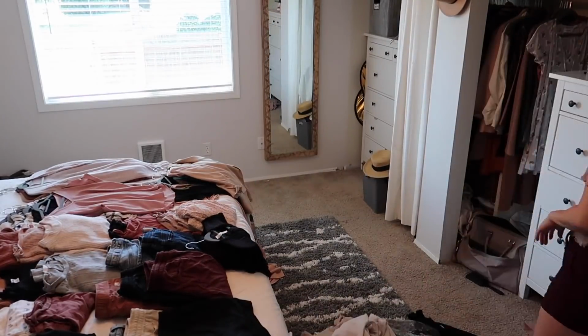Okay, so as you guys have seen, I've gone through my drawers and my hanging clothing. There's still a lot left in my drawers and still a lot left on the hangers, but I do have quite the collection going on my bed. I will take you through these pieces in a moment. First, I'm gonna now pull my seasonal bin out from under my bed and be brutally honest about what's in there and truly like check in with myself. Does this fit? So I might be trying some stuff on off camera, and if it does, am I truly gonna wear this? And doing my best to eliminate that whole seasonal bin.